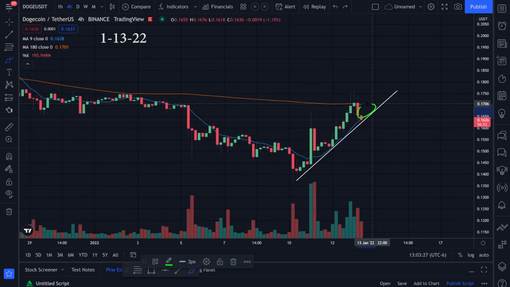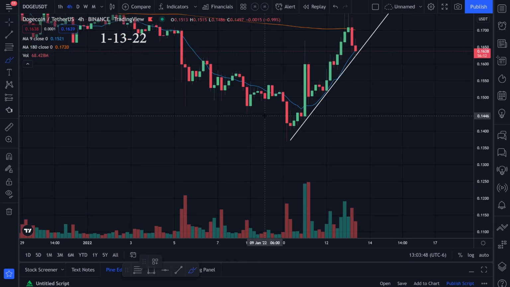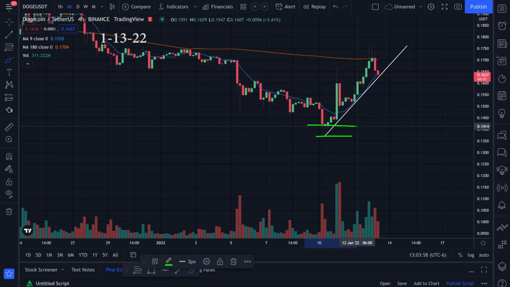If we start breaking this one going to the downside, what I would probably be doing is looking at the previous bottoms, something like that. This bottom right here is sitting at around 0.141, and with the wick, so the bottom of the bodies right here came down to around 0.141, and then the wick came down to around 0.137. So in general, these might be some good limit orders, but if we break this going to the downside, we haven't broke this yet, so it's still possible that we get some support.